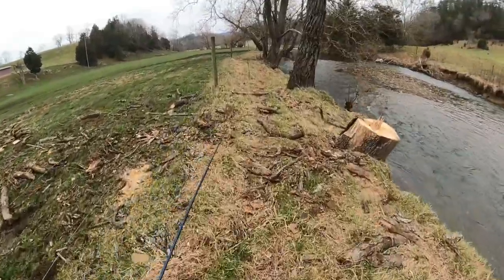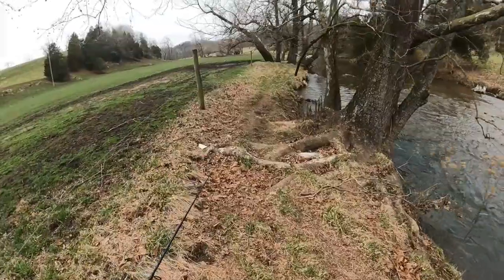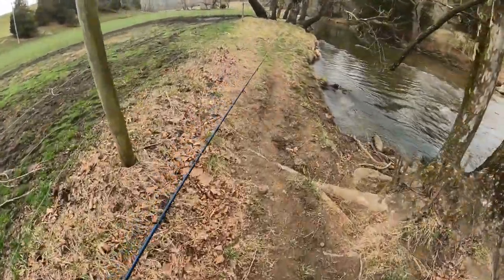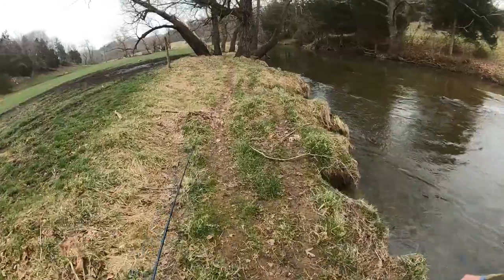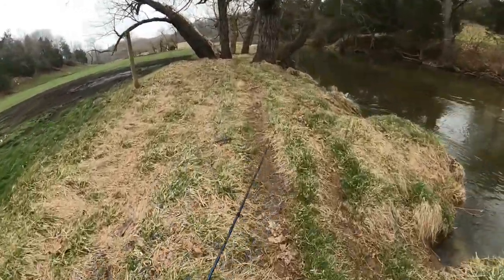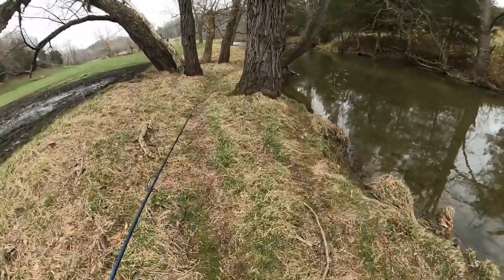They come back in here and stock this area — what an awesome thing for them to do. All kinds of awesome stuff going on back in here and I'm very blessed to have this opportunity to fish. A lot of people don't realize that these properties are private and they're open only because the owners allow it to happen. So really best to take care of them — clean up anything you see and treat it with respect so we can keep it going for the future.